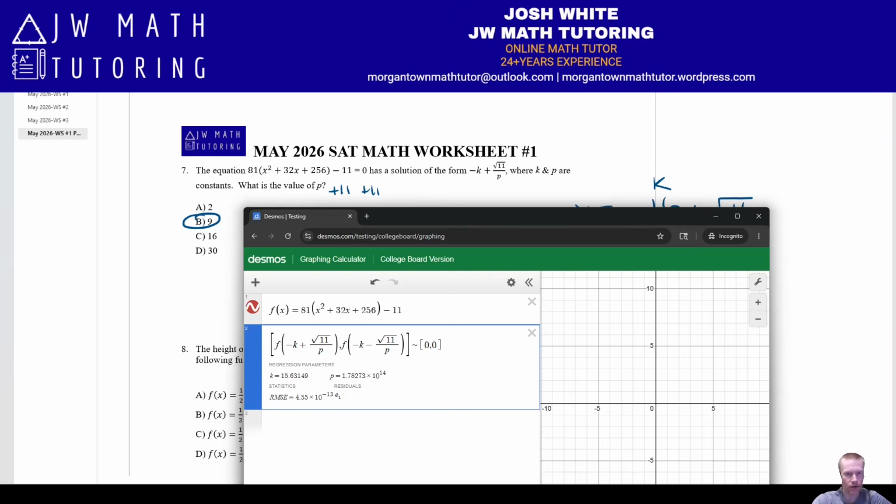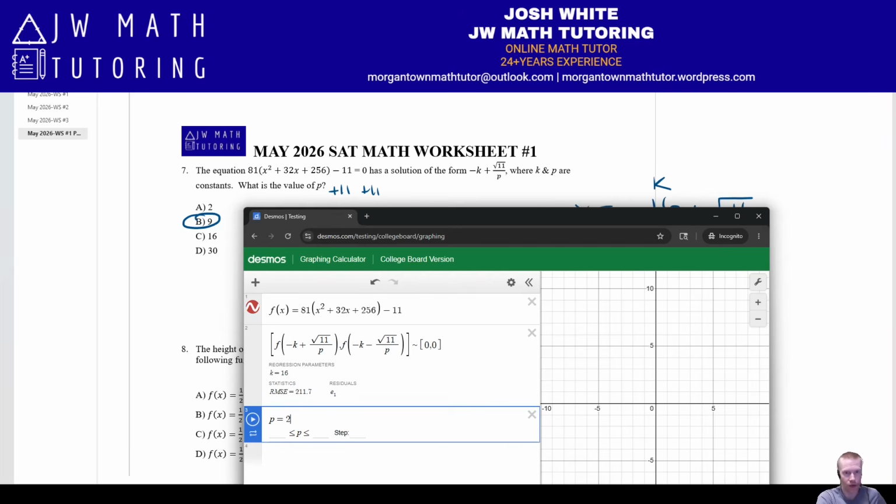So here are the two ways you could work around this. One way is to go through the answer choices and start with, say, p equals 2. What you're looking for is then in the regression, is the RMSE, root mean squared error value right here, is this either equal to exactly 0 or is it equal to some extremely small number? If it is, that tells you that the regression found a perfect match and that's your answer. In this case, it is not. Therefore, 2 is not going to be a correct answer.